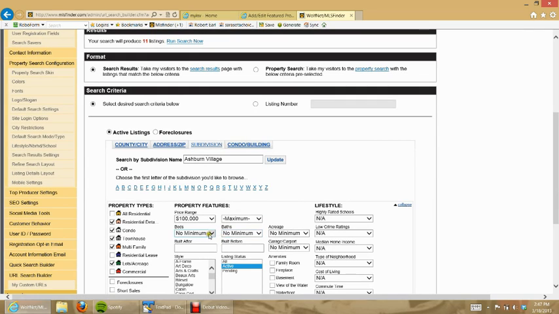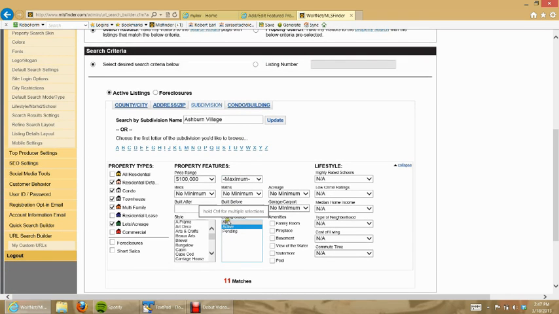Now if you wanted to narrow this down by a particular number of bedrooms, a particular number of bathrooms, properties that were built after a particular time frame, you can control the information and change your search. The other thing is whether or not it displays all properties or just strictly active properties or pending properties.